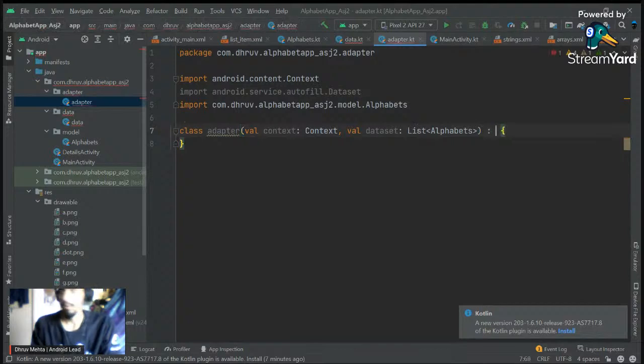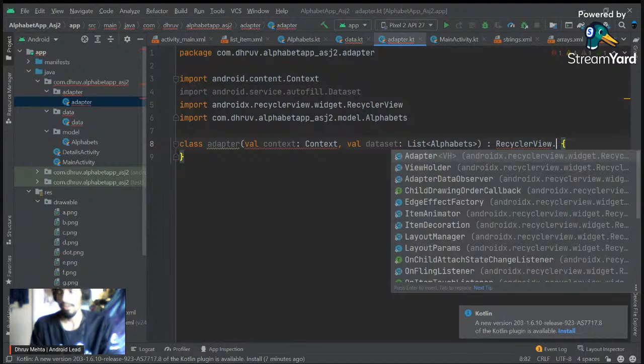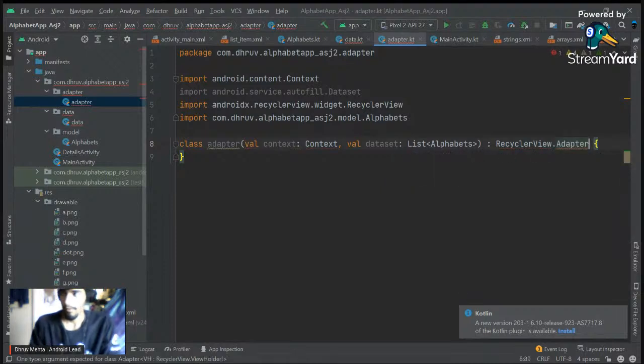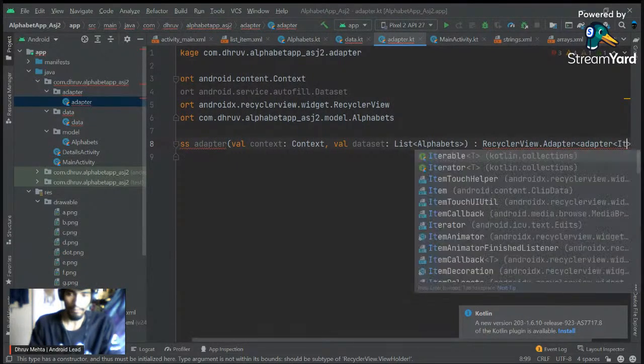Now the next thing is we need to put this in our recycler view holder. So view holder will come in handy here. So recycler view dot adapter, and then we need our item view holder.